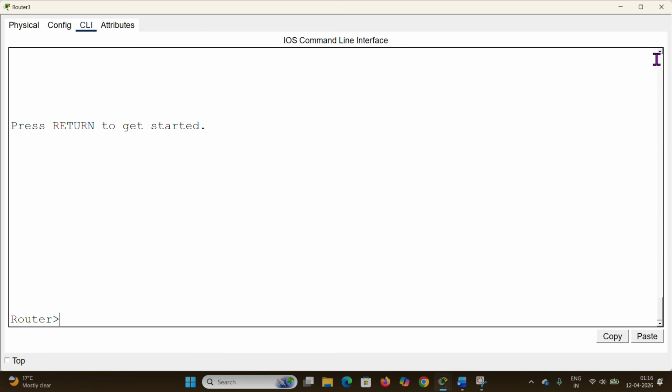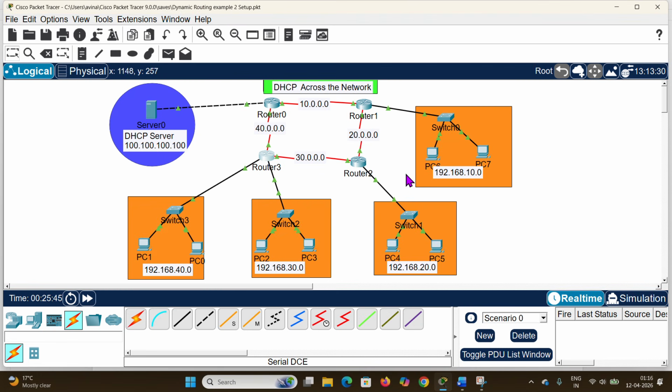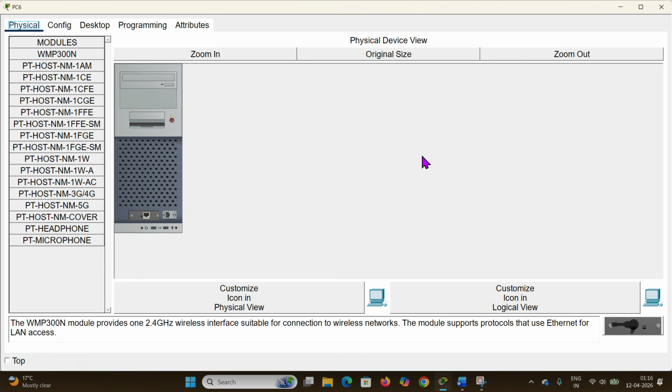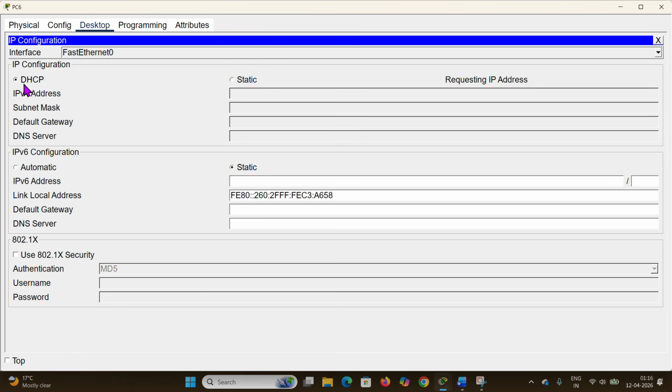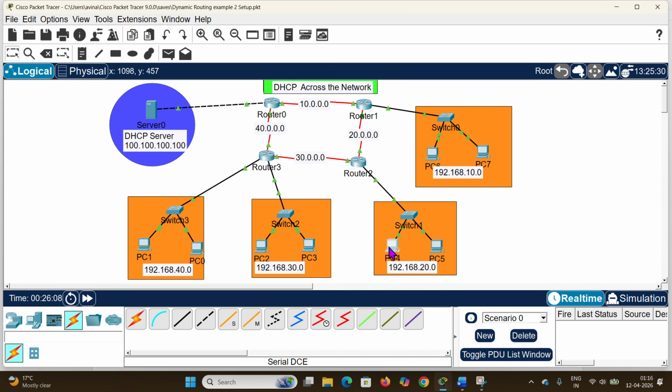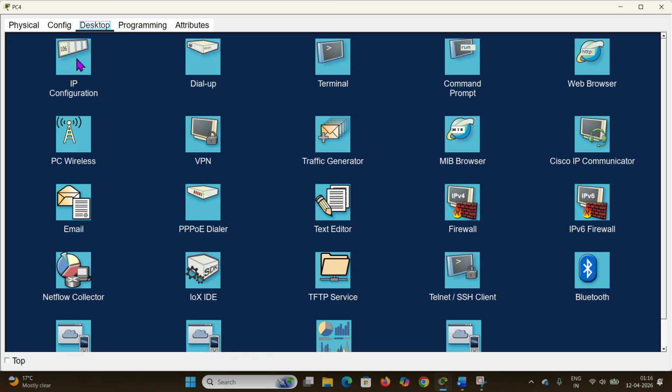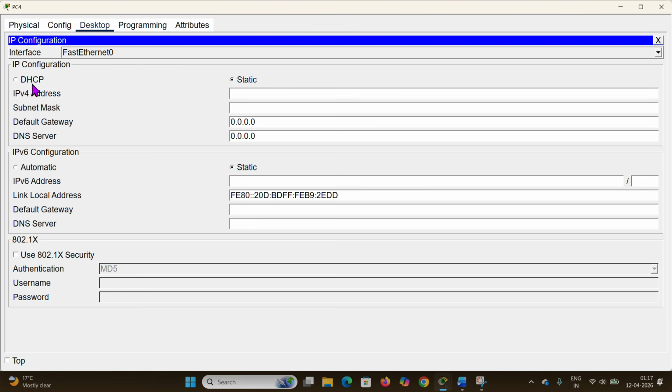Now we will check the connectivity. Go to the first network, PC6, desktop, IP configuration, click on DHCP. It is requesting IP address. So it is successful. Similarly, we can go to the next PC, desktop, IP address, DHCP.